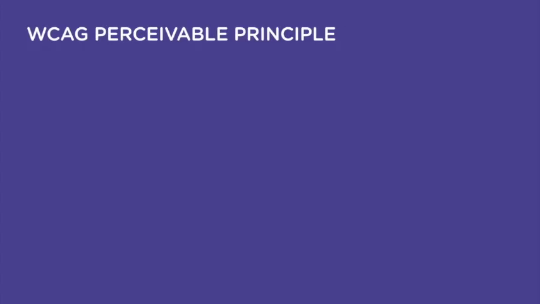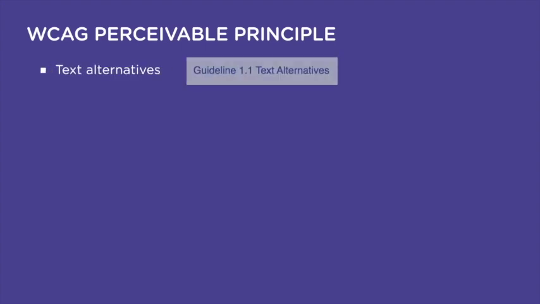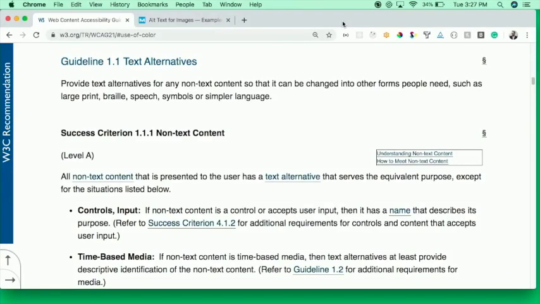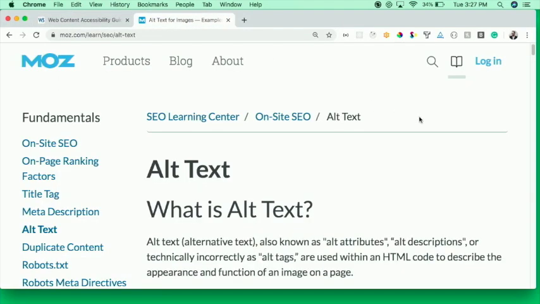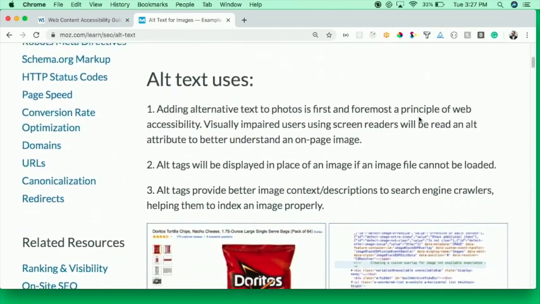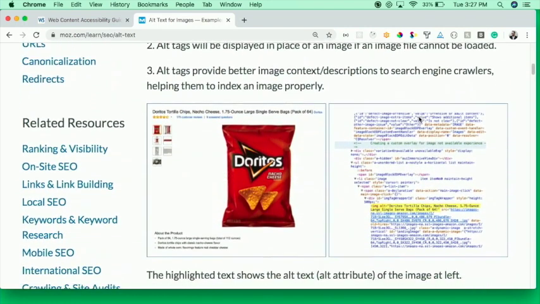This principle is broken into 4 guidelines. The first guideline states that the development team should ensure all non-text content has a text alternative. As a designer, you likely won't be tasked with providing text alternatives to non-text elements, which most often means providing alt descriptions so users of screen readers can understand web images.